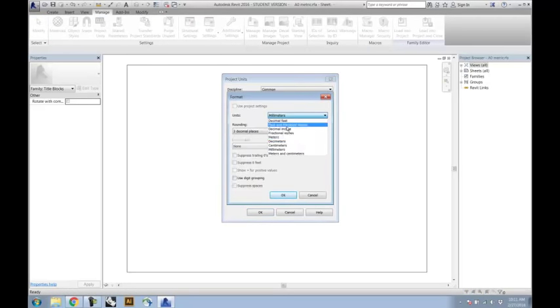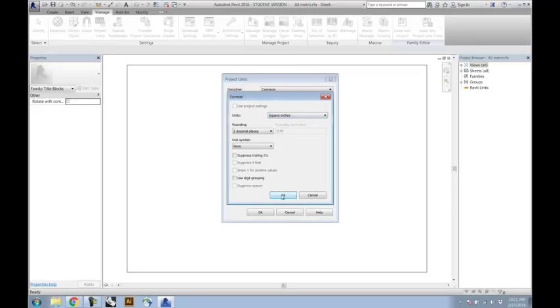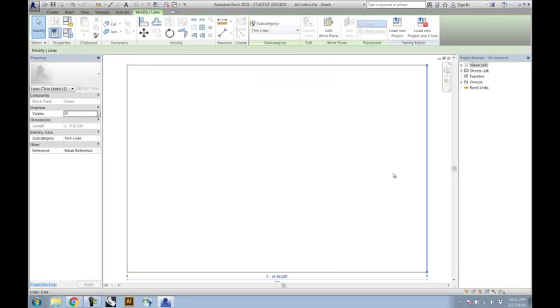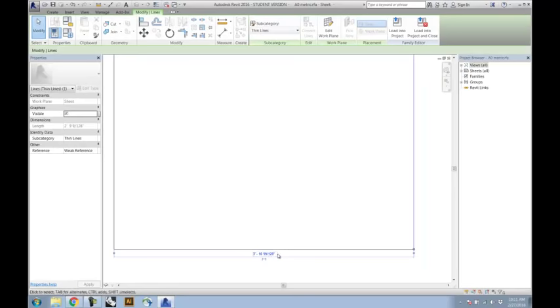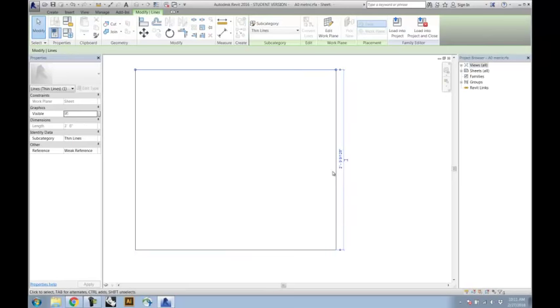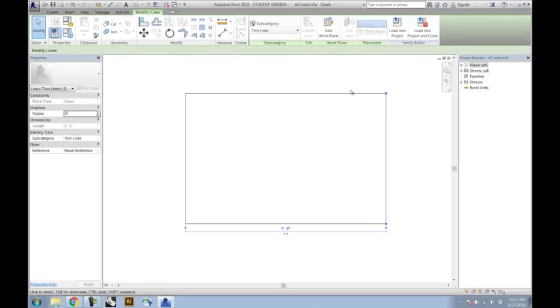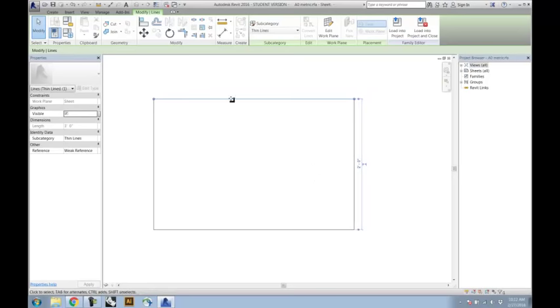So we're in a separate file here. We've opened a sheet family, and so that's why the units are once again in metric. So I can hit OK. When I select one of these edges, you can see now also because we were in metric, the dimensions are quite funny. So you could switch this back to, say, a 36-inch edge just by selecting the edges. You'll see the dimension lines come up, and I can change this into a 2-foot by 3-foot drawing just by selecting the edges and changing those dimensions.